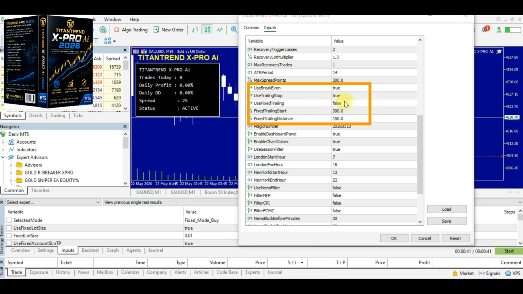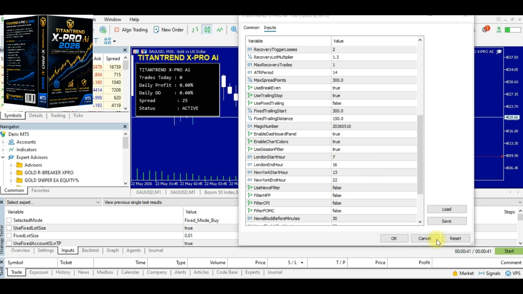If you put this one to true, that means we are going to set the steps and the point here. I'm going to do another video on that, but I'm showing you this is the trailing start here. This is the point. Before this can be active, this one is not active now. If you want it to be active, you double click here and change this one to true, right?